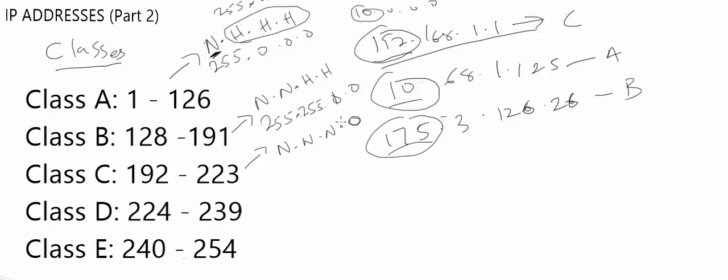So the default subnet mask for class C IP addresses, with the first three octets used for networking, is 255.255.255.0. Okay, so that is class A, class B, class C IP addressing. That is what we have under the subnet mask: which part of the IP address is used for network addressing, and which part is used for host addressing.